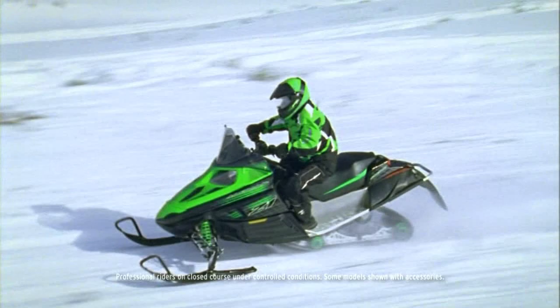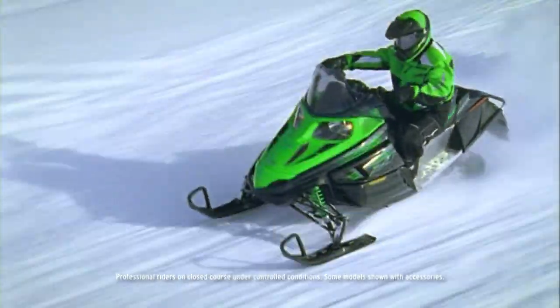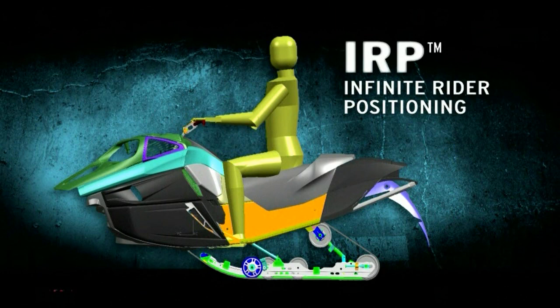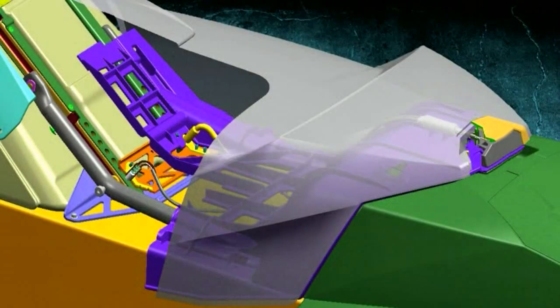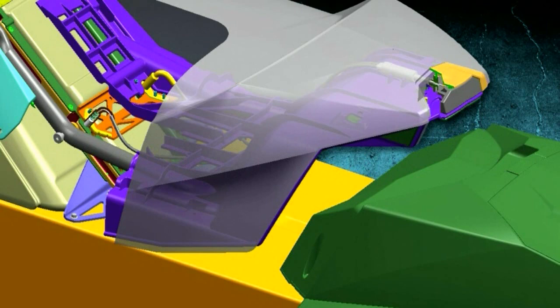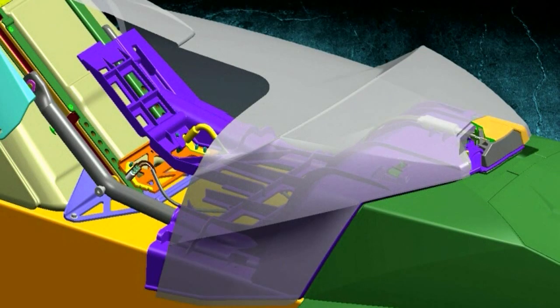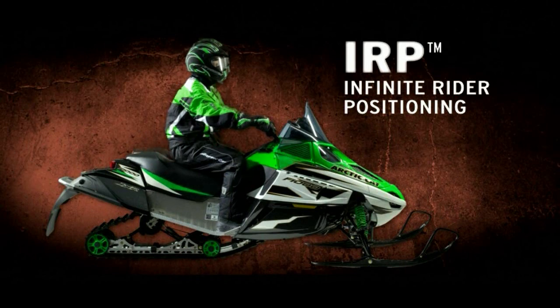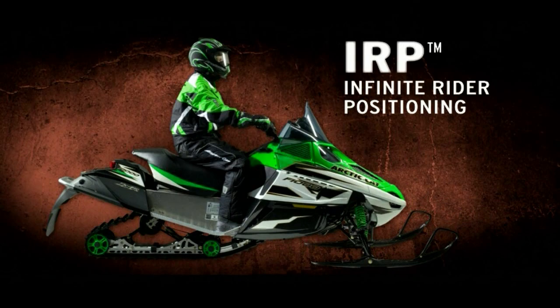I like to think of it as if you're sitting in your living room chair, except now you're sitting in a nice comfortable position riding a snowmobile. We developed a new system called the Infinite Rider Position. You think about when you get in your car, you adjust the seat to fit you as the driver. That's never really been there for a snowmobile, so we thought, we need to be able to move that seat around so that a guy can be comfortable if he's got long legs, short legs, and even how he rides. We developed it so that if you raise the seat up, it puts you in more of an attack position. And so that was the birth of our adjustable seat.